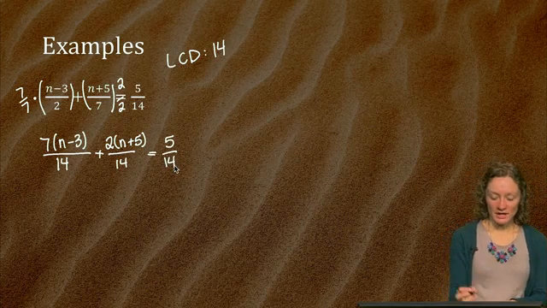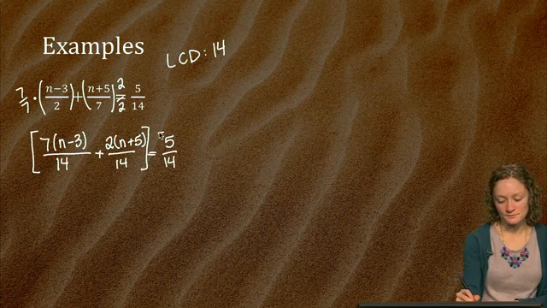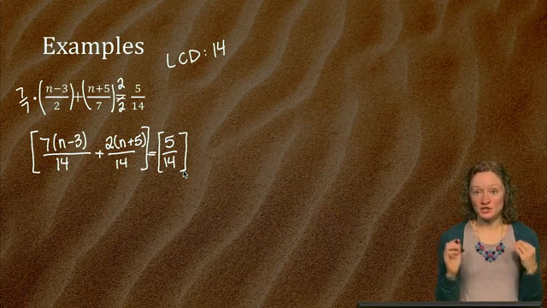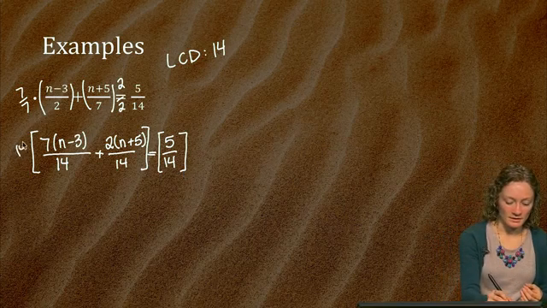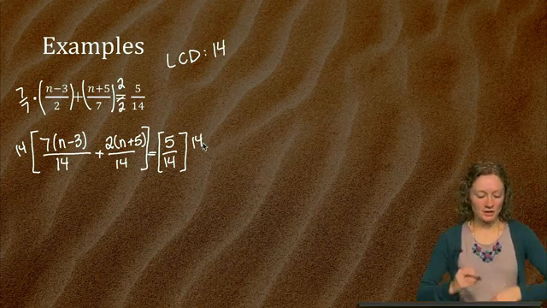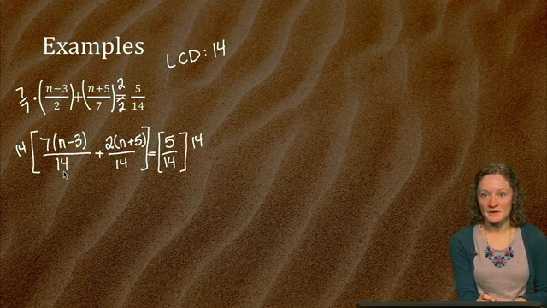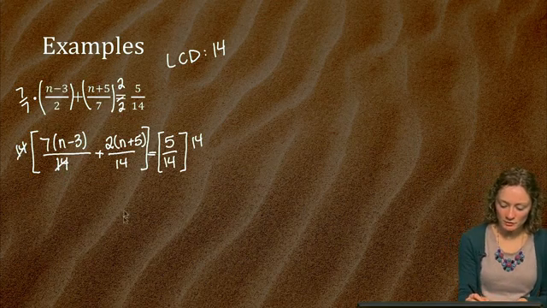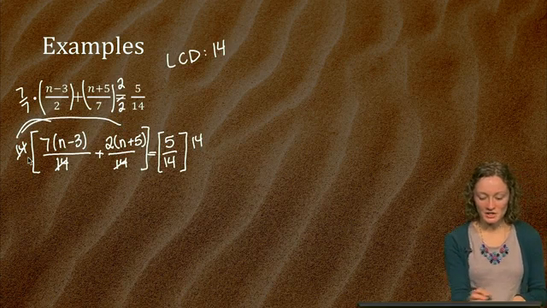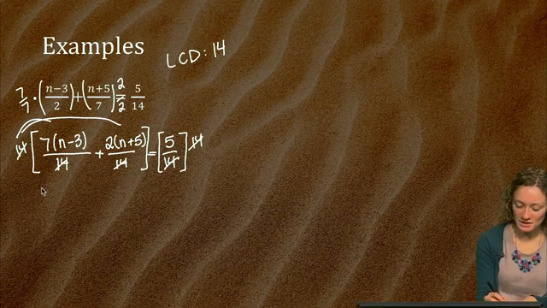Okay, now we'll use our trick. We can choose to do whatever we want to both sides of an equation, and we are going to choose to multiply both sides by 14 so that all those denominators disappear. When we multiply and divide something by the same number, it simplifies to 1. This 14 is distributed. That's why each denominator cancels. This one also cancels, leaving us with just these numerators.